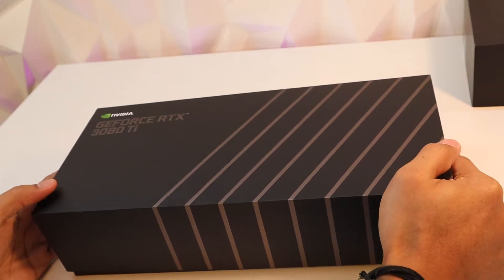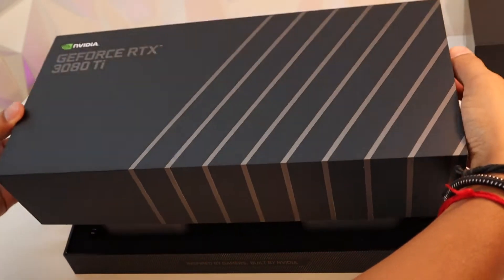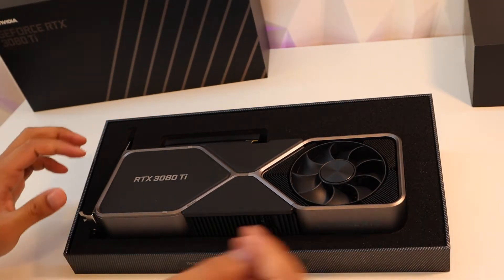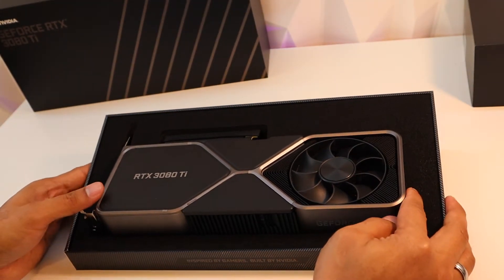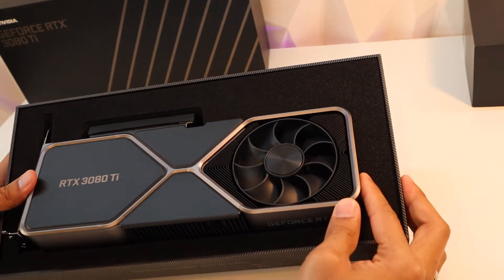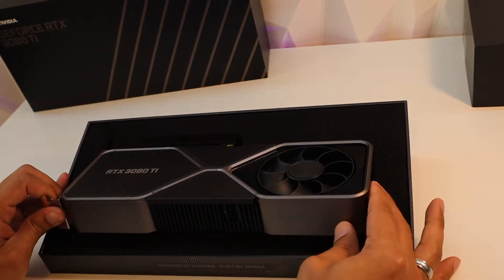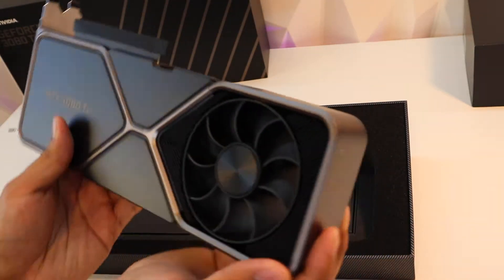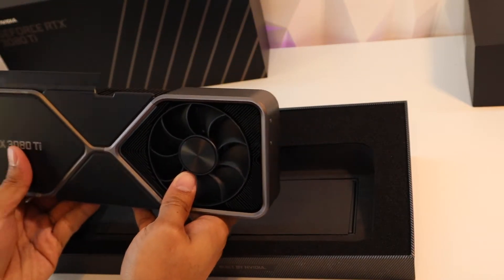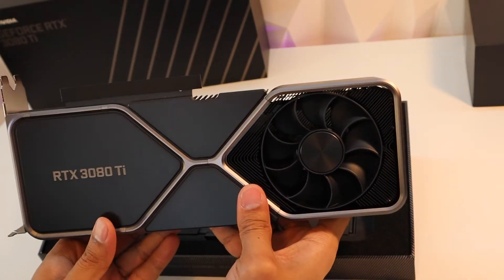After months of sweating, I saw videos and articles showing the effects of replacing thermal pads and its benefits. My logic is that if I can reduce the temperature of my GPU, then I will reduce the temperature of the room. So after hours of research, there were no video guides on how to replace the pads for the 3080 Ti Founder's Edition, so I decided to borrow ideas from 3090 and 3080 guides from other users.